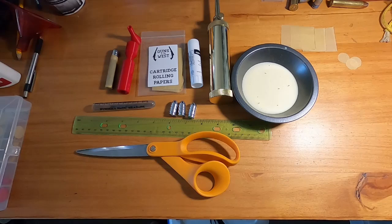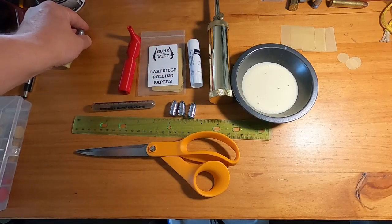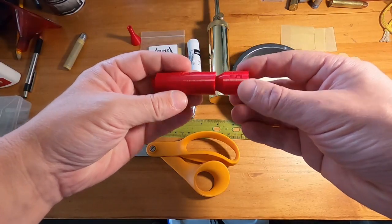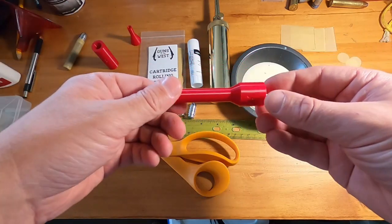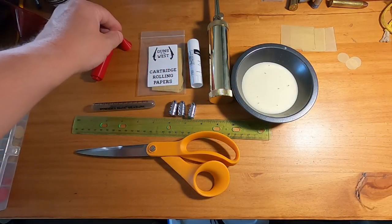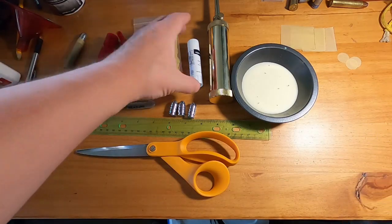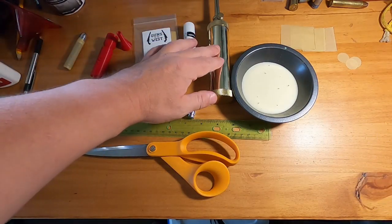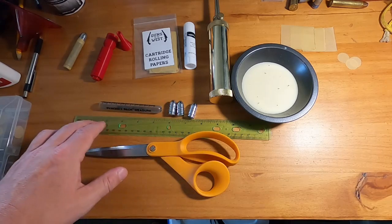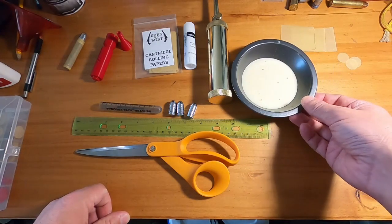So when it comes to making your paper cartridges, you only need a couple of things. Here's the finished product. To get started, you are going to need your former. This is a 45 caliber Sharps former. A small funnel for pouring your powder in. You're going to need your Guns of the West cartridge rolling papers, a glue stick, your powder of choice, a powder measure, your bullets, something to measure with, a pair of scissors, and some lubricant for your bullets.